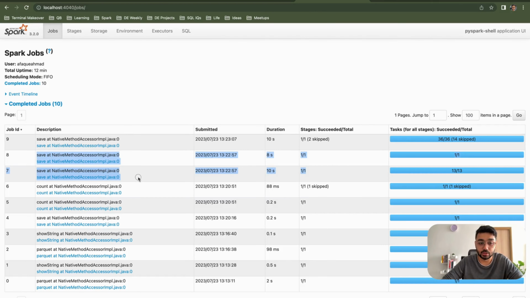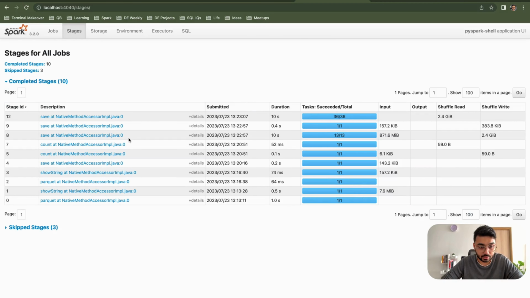So this essentially means something related to reading the file is happening in the first job, reading the second file is happening in the second job, and probably the join is happening in the third job. So let's look at the stages, and in the stages you see that it read in this file, and then it also shuffled the data, because a join is happening and a shuffle would happen because of the join.